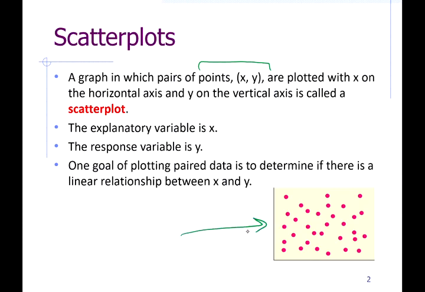A scatter plot is basically just a bunch of individual points where each point is a pair of data values, an X and a Y. We call the X the explanatory variable and Y the response variable. And once we plot all of those, we can determine if there's a relationship. Determining whether or not there's a relationship comes down to, do we see a pattern in this graph? Do those points follow a pattern? In this particular graph, I would say no, there's no inherent pattern there.